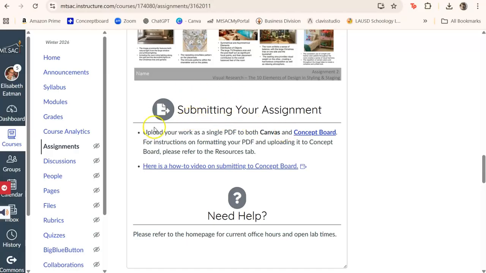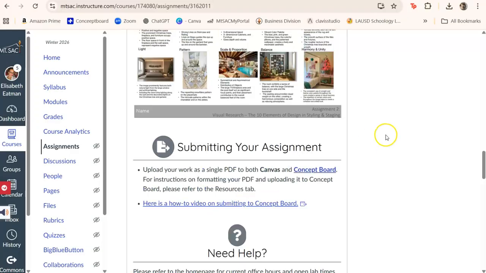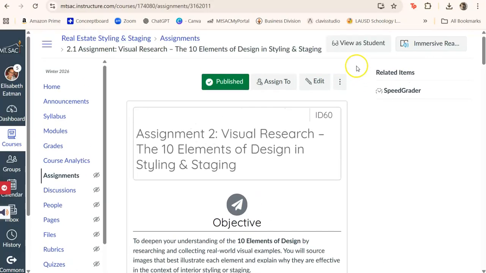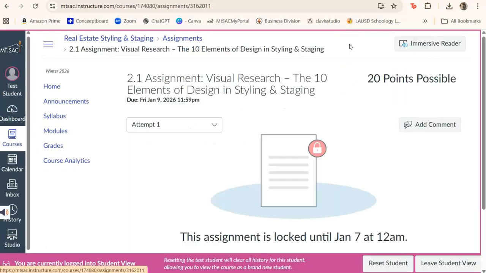So when you submit your assignment, you're going to upload your work as a single PDF to both Canvas and Concept Board. So Canvas, my screen looks different than yours because I am not a student. So let's see if I can view as a student. No, I can't.